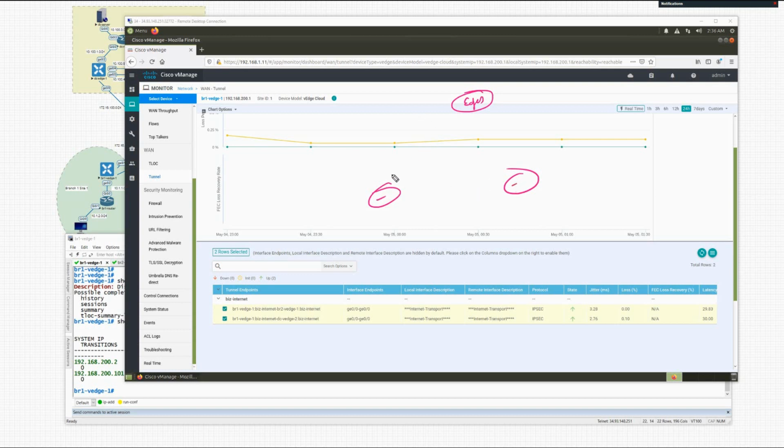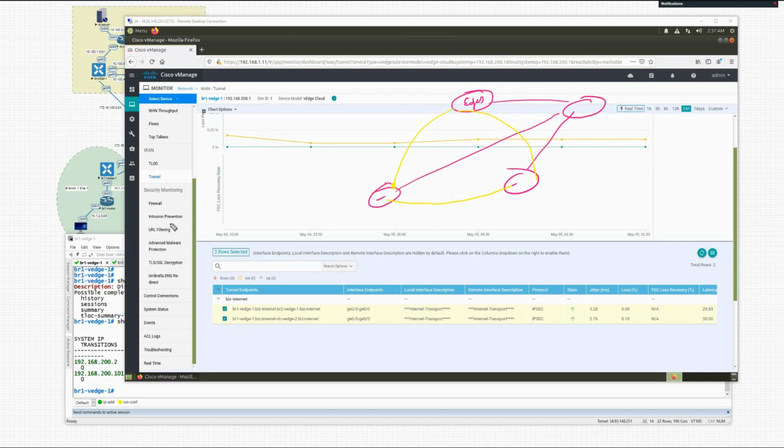These are up, right? They are forming an OMP peering with the vSmart over these DTLS connections, which we have seen. And what we have seen extra is that we are creating the data tunnels or the BFD tunnels between these edges, right? Because vSmart has exchanged all the TLOC information. We know all these IP addresses, right? And that is why we are creating 3 different IPsec or BFD tunnels. It's as simple as that, right?